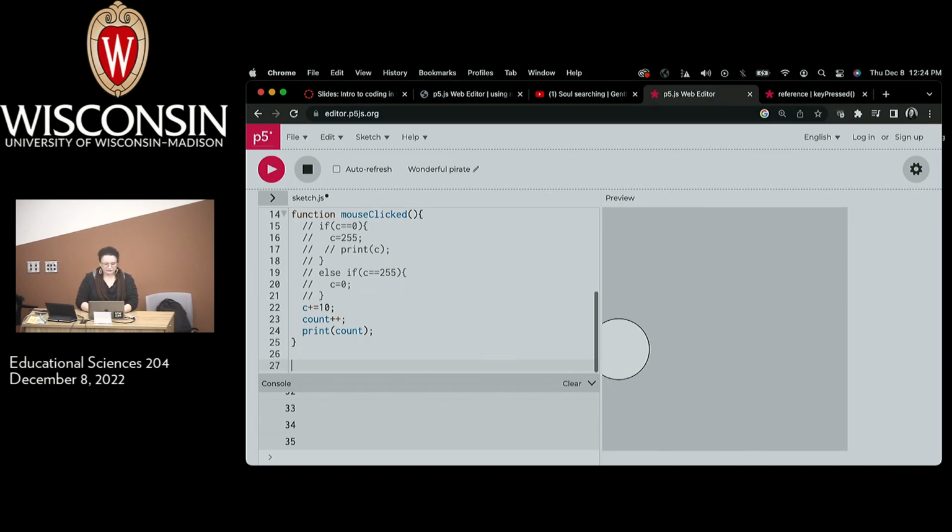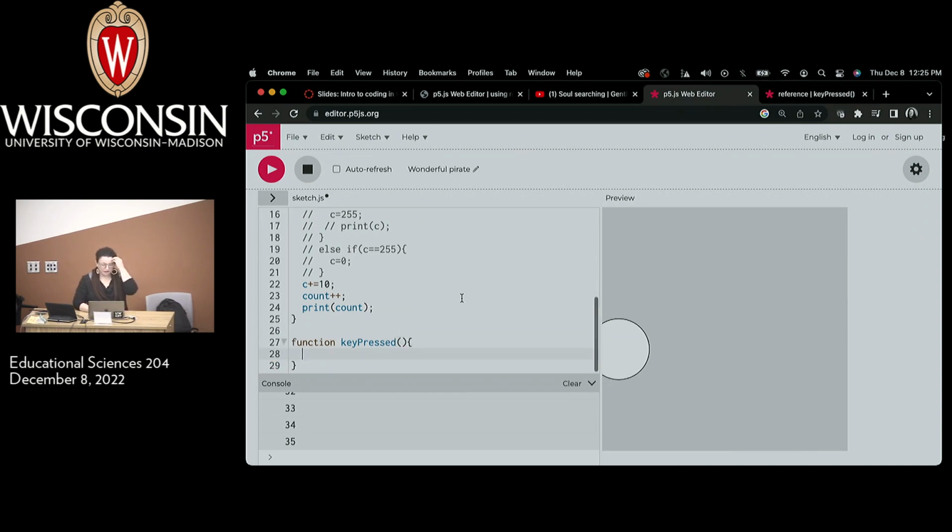So let's go ahead and stick a keyboard function in here. I'm going to use keyPressed. Now, keyPressed by itself is going to test if any key has been pressed. It'll return either true or false. So that's useful, but I want to skip ahead a tiny bit. What you get if you just activate keyPressed is like when you start up a game and it says press any key to begin, right? It's that type of interaction.